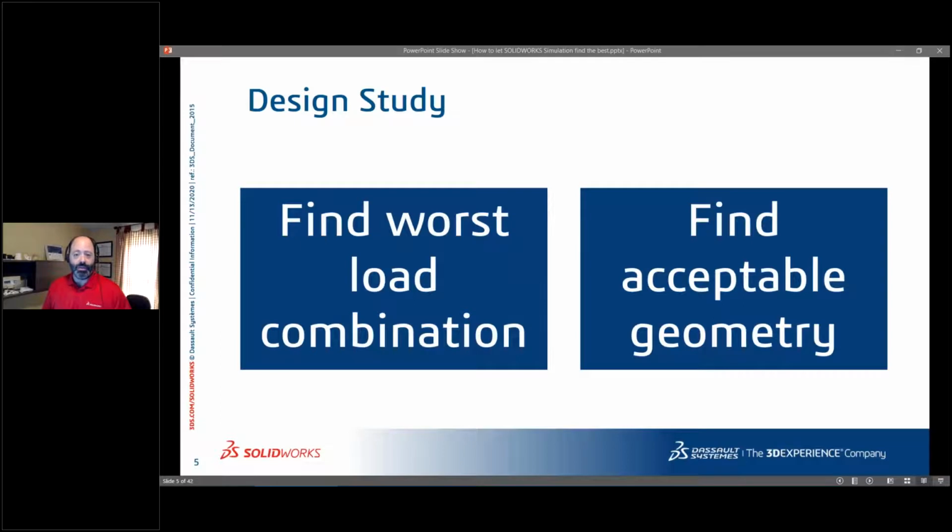So I'm going to use design studies for two things. First, I have a scenario. I have an assembly, I'm going to be working on a car suspension model. But I want to find two things. I want to find the worst load combination, because in often cases where you have any type of design, great if it's going to be loaded in one direction with the same identical load all the time.